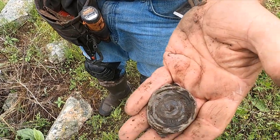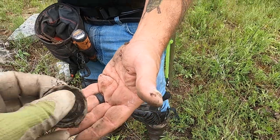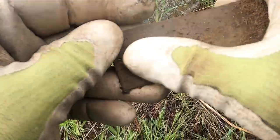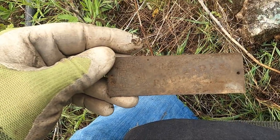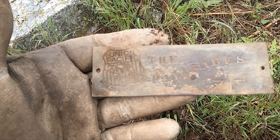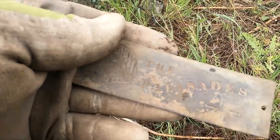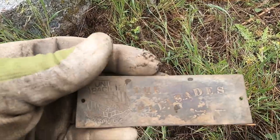I think it's the bottom of a flashlight - it's got the spring in it. It looks pretty old - it says 'Ever Ready,' an old one. I think I might have something cool here. Oh, it's a little sign - no way! Let me brush this sucker up. It's an all-brass sign. It says 'Union Pacific Overland Route, World's Pictorial Line, The Palisades.' Awesome, I love these little signs - it's going right in the collection.